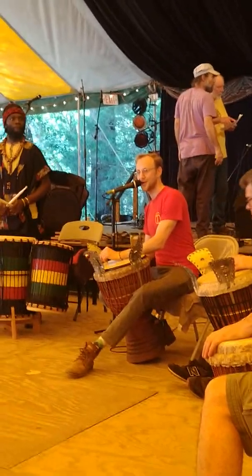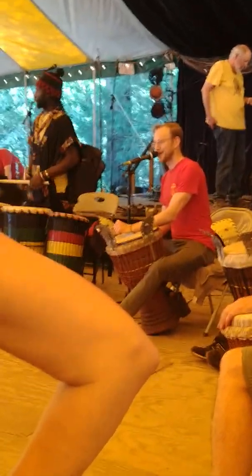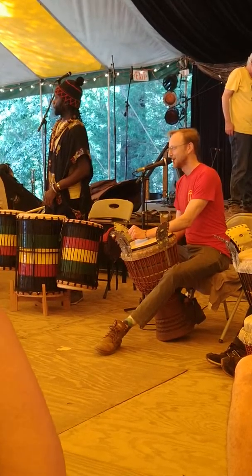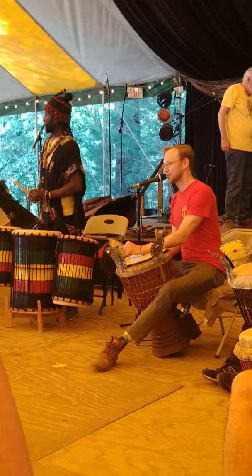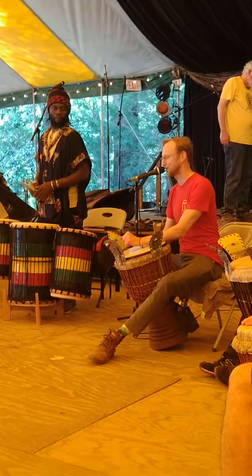So now we're gonna put them together and speed it up a little bit, because this rhythm is not played at this speed ever, except in America. When you go to West Africa and they play this rhythm, it is called kuku. This rhythm is so fast you can't even hear it. It's a beautiful thing.